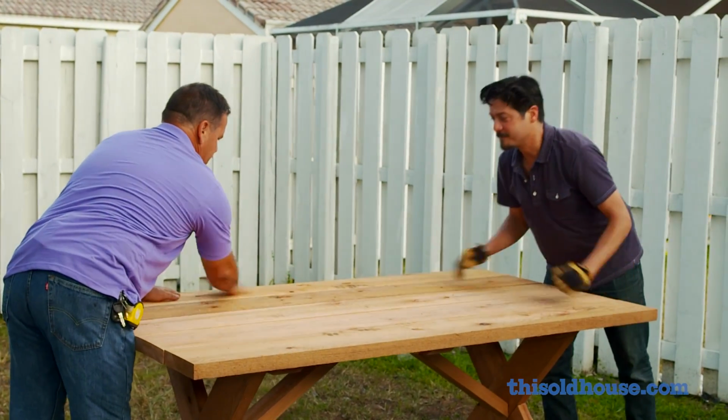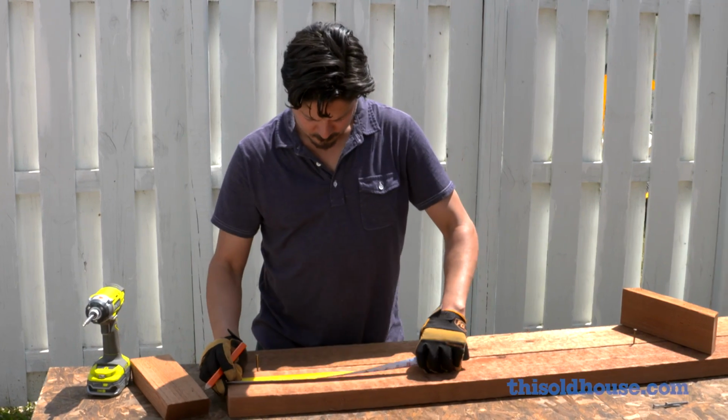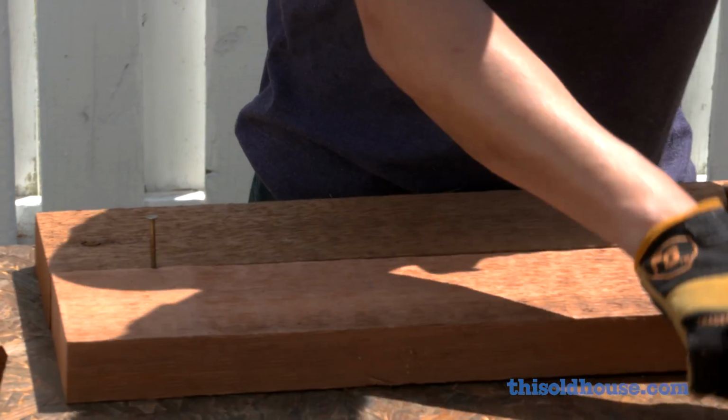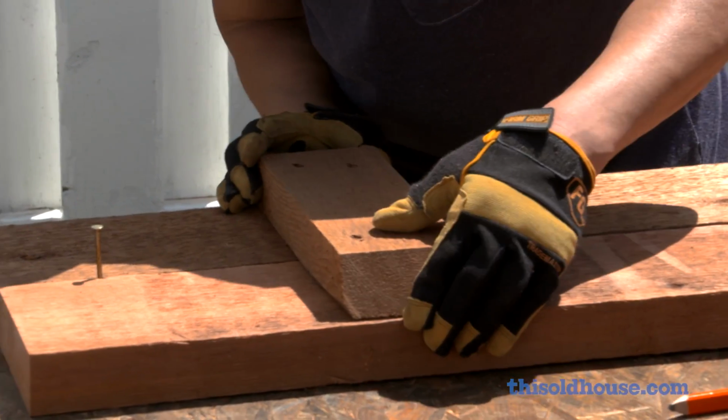Time to build the benches. They come together like the table for the most part. Space the 2x6 you already cut. For the cleats, make them the full width of the benches. Cut them to the length on the miter saw and bevel the ends to 30 degrees. It's a closer match to the angle of the bench legs.